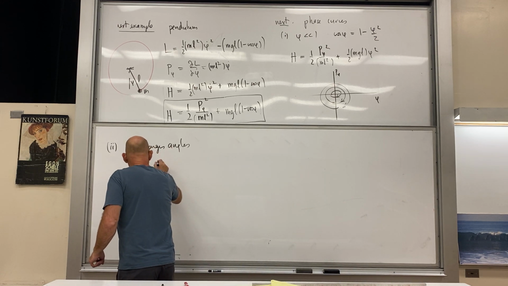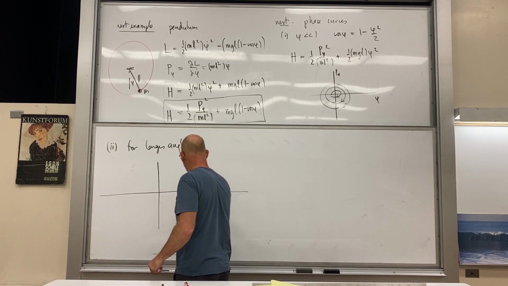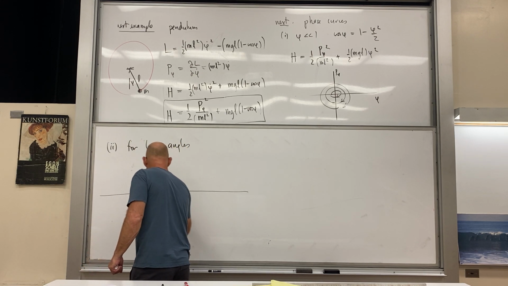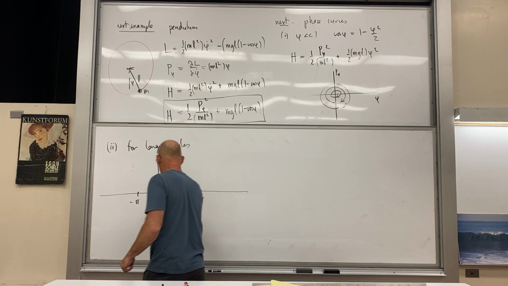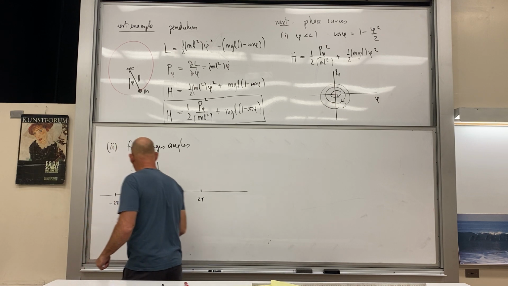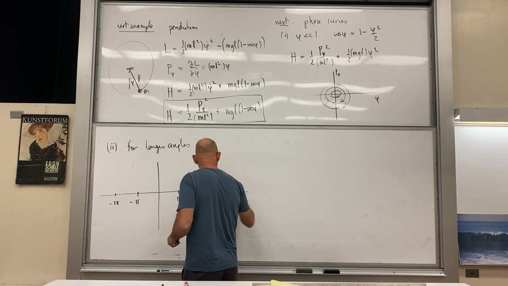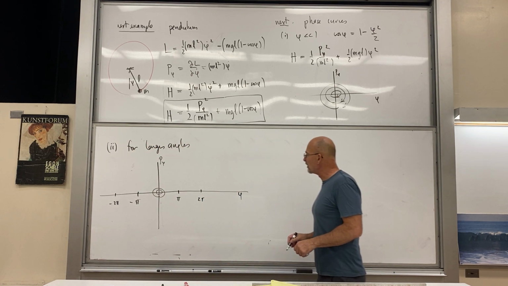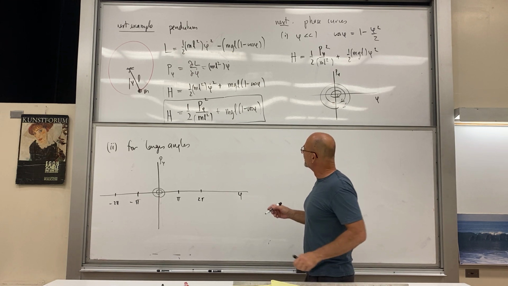For larger angles, let's go ahead and draw the phase portrait like this. So pi is apparently an important angle. This graph you want to make pretty large. 2 pi, minus 2 pi. So for small angles, and this is phi versus p sub phi, for small angles, we saw we had this. Now let's solve for p sub phi as a function of phi for the larger ones here.